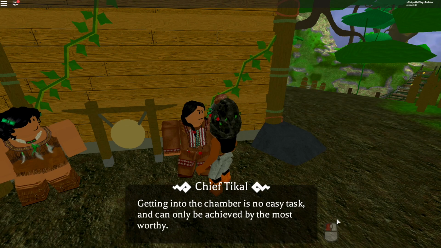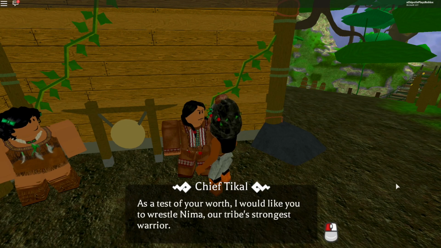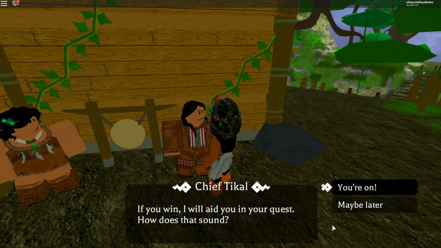"Getting into the chamber is no easy task and can only be achieved by the most worthy." Well, you're looking at her right now. "As a test of your worth, I would like you to wrestle Naima." You do know that I'm weak. And you expect me to go and wrestle that guy in there? I do not think so. "Our tribe's strongest warrior." Yeah, that is not gonna happen. "If you win, I will aid you in your quest. How does that sound?" Honestly, sounds impossible.